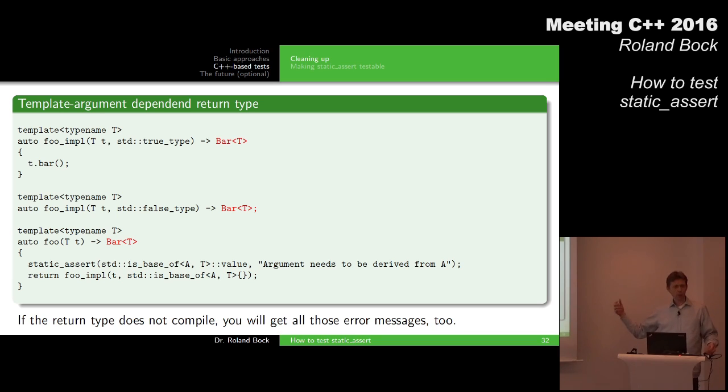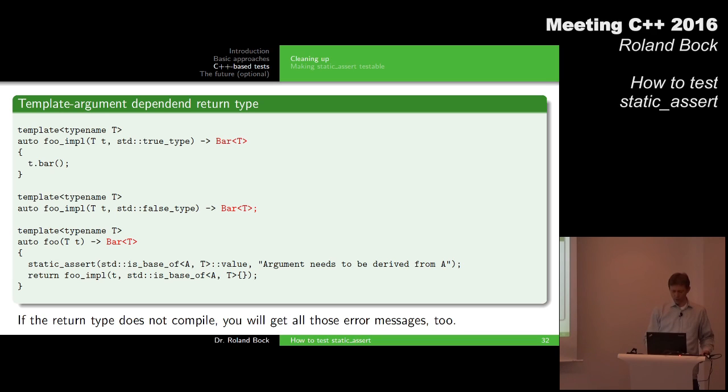If it's somehow dependent on the template argument, there's a good chance that this return type will also not compile, will not be reasonable with an invalid type. So in this case, if we have bar, whatever the implementation of bar is, let's say it doesn't compile with int, then, well, this code will still break with horrible error messages in the false case. So it will still carry on after it hit the static assert.